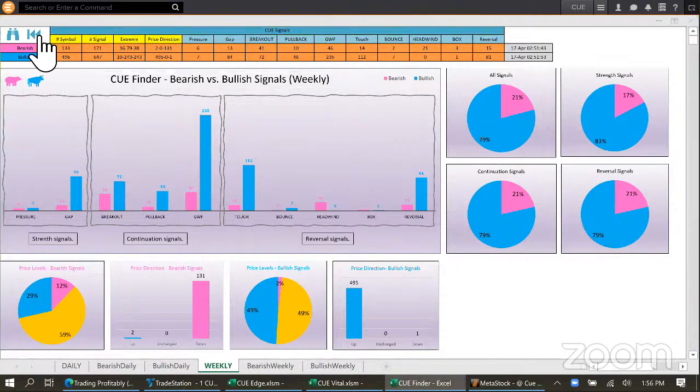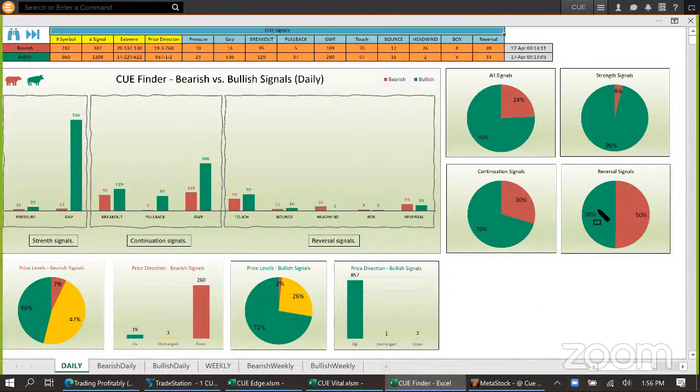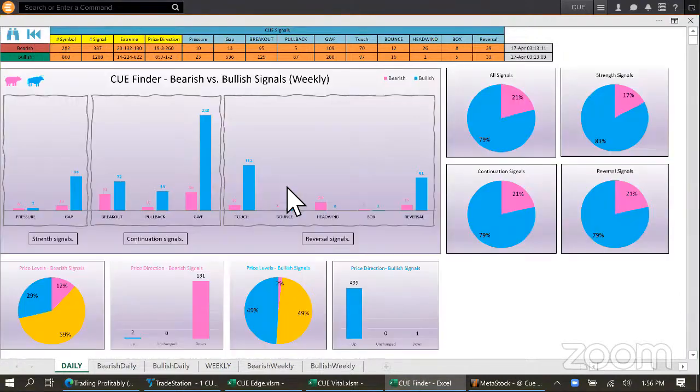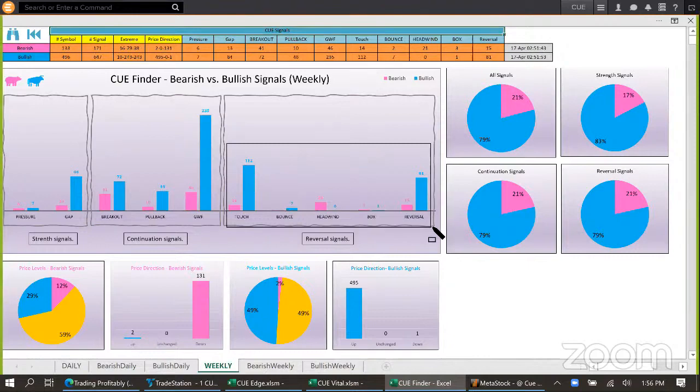And if we look at the daily interval, Friday's period, the reversal signals are 50-50, mixed. All the other categories are bullish, whether it is all signals, strength signals, or trend continuation signals. The technical breadth, weekly period, as well as daily period, are showing bullishness. And there are not enough reversal signals, neither on the daily period nor on the weekly period. Not bearish reversals. Bearish reversals would be in red or magenta color. The bearish reversals are not so many in weekly or daily periods. That is not showing any imminent sign of reversal.